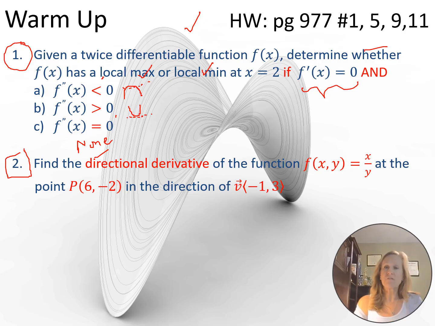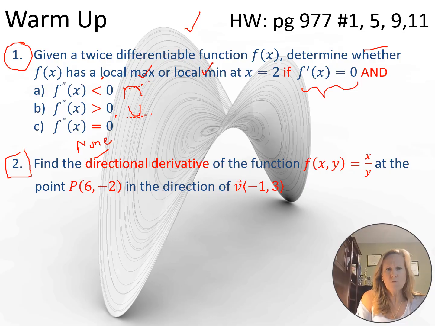All right, so the directional derivative. Remember, for the directional derivative, you have some surface in the xy plane described by x over y, and there's a point in the domain, (6, -2), right? That puts me on this surface, and I want to know if I walk in the direction that they're telling me, <-1, 3>, the shadow of <-1, 3> is down here on the xy plane, and I want to know if I move in that direction, does the z height go up, down, or stay the same? So that's what the directional derivative is telling us.